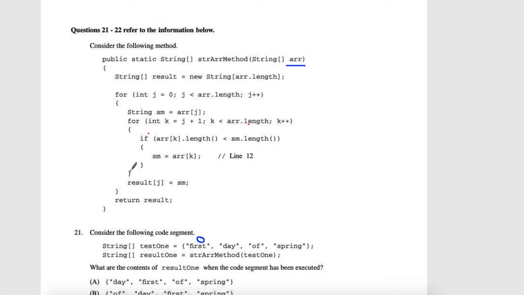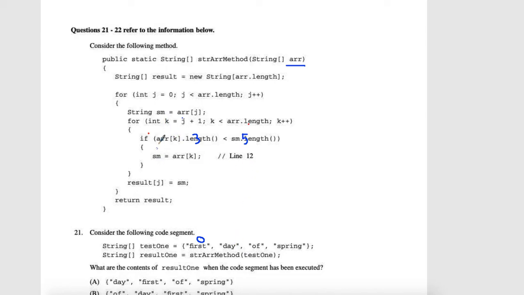Then the idea of this inside loop is that it will traverse the entire array that comes after the current one. So in the example given, k will start off as 0 plus 1, which is 1. So k begins in the first element position with day. You then take the length of Rk. Rk is equal to 3 because the length of day is equal to 3. Sm dot length, well, we already said Sm was first, that is 5. This Boolean is true now. So Sm is reassigned as the value of Rk. In other words, Sm now becomes day.